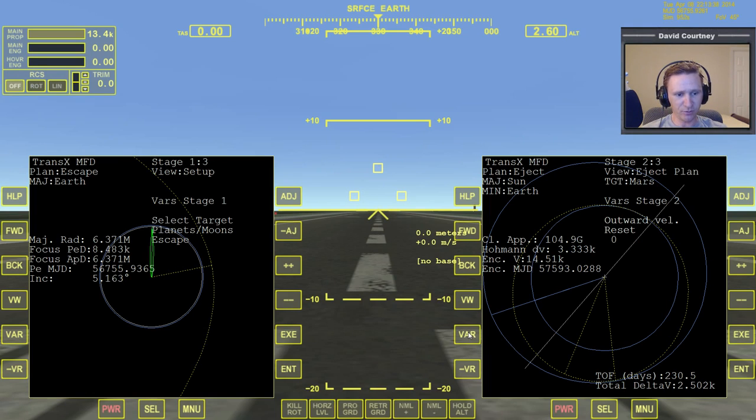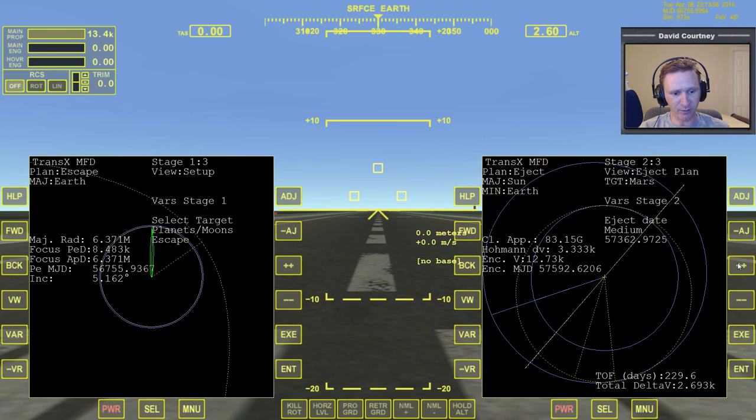So let's go to the outward variable, and let's set it to automatic. Let's set it to automatic as well, and let's set the plane change to automatic. Now back to the date, and we don't want to do a rough at this point because we think we're getting somewhat close to what might be a solution. So let's go down to a medium setting and start using it that way.